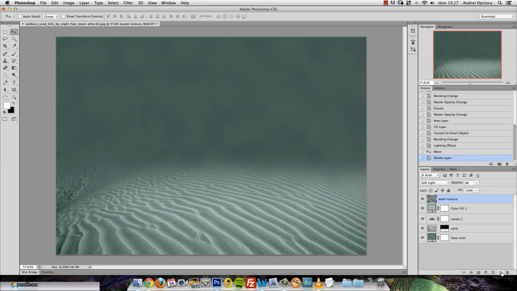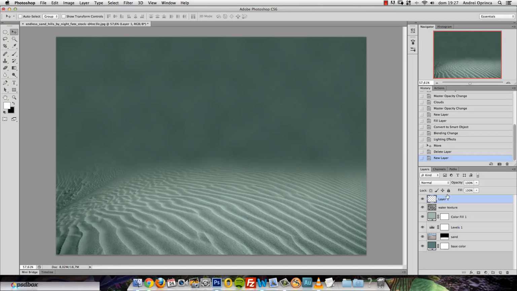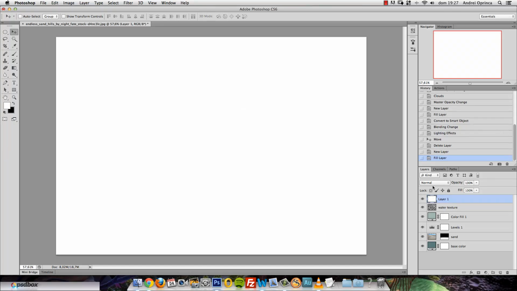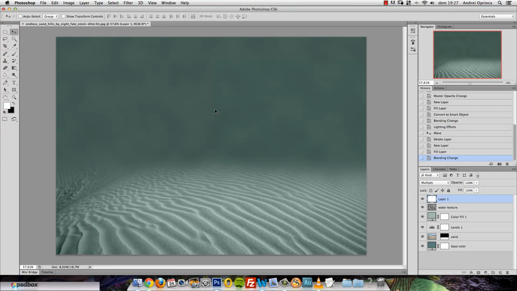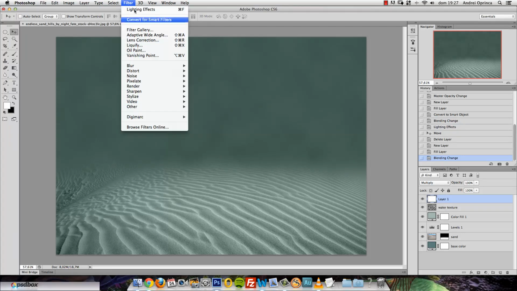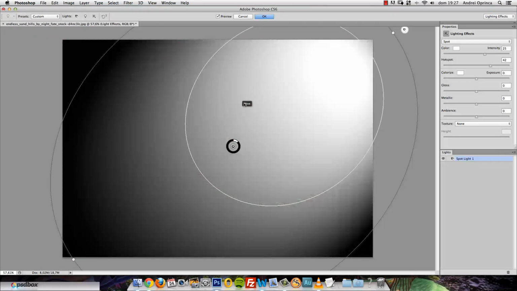And the technique that I used on the original one is not really practical. It's non-destructive, but it's not really practical, and I'll show you another technique. What I did on the original is I created a new layer, I filled it with white, changed the blend mode to multiply, and the background goes away because white and multiply means the layer becomes transparent. And then I went to filter.